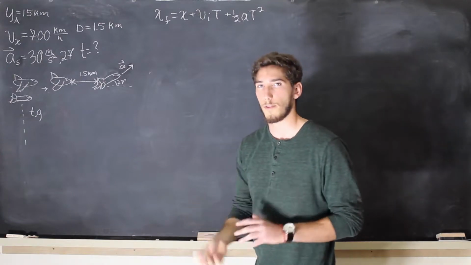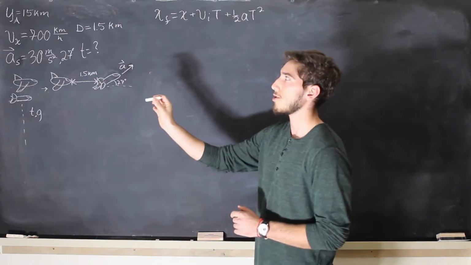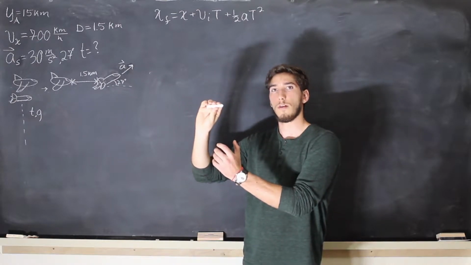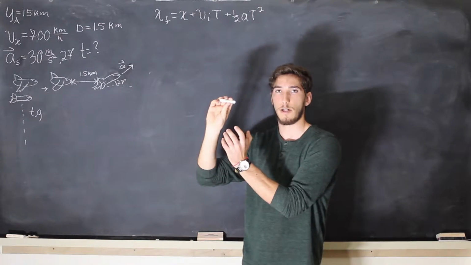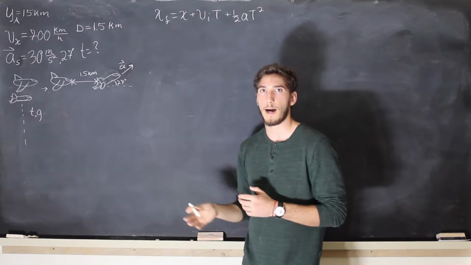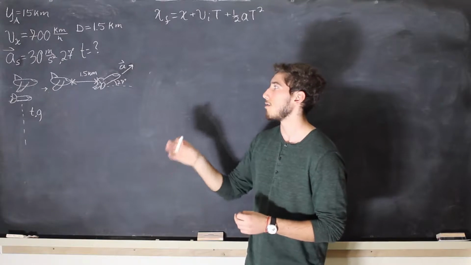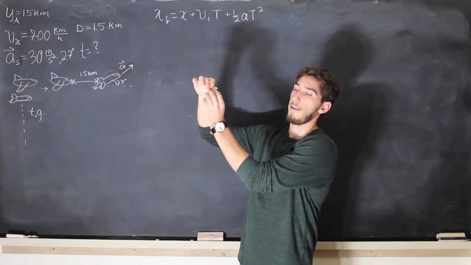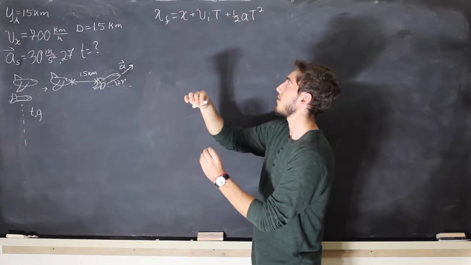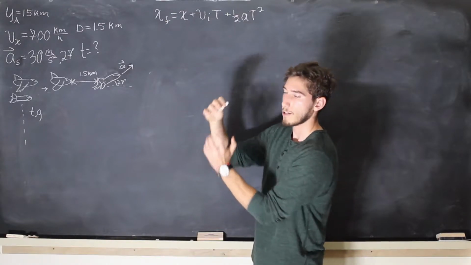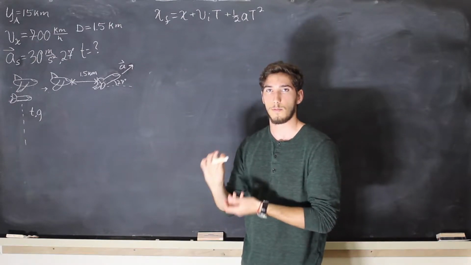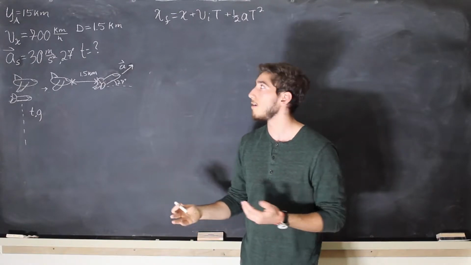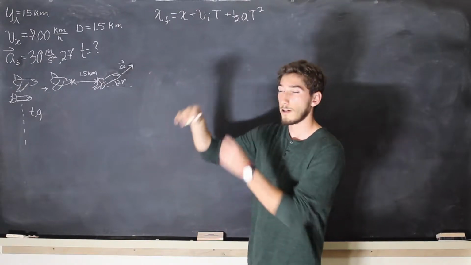So first let's talk about the velocity. The plane is traveling at 700 kilometers an hour, and then it drops the shuttle. So the shuttle still has that velocity. Of course, we're assuming that there's no air resistance or anything like that. So the shuttle will also remain at 700 kilometers an hour in the x direction while it falls. Okay, so the plane and the shuttle are going at the same speed, which means that the rocket is not traveling at any speed relative to the plane because they're going the same speed.